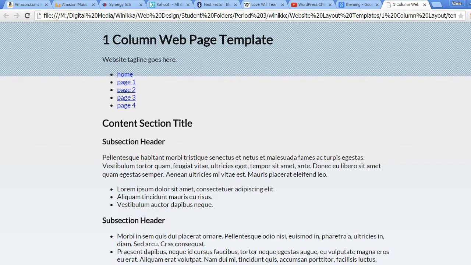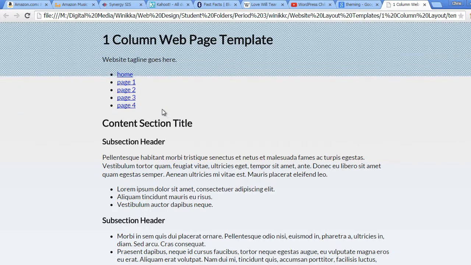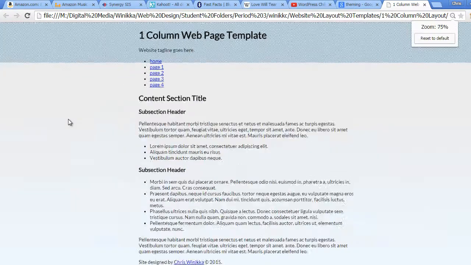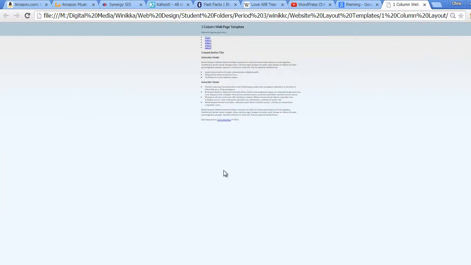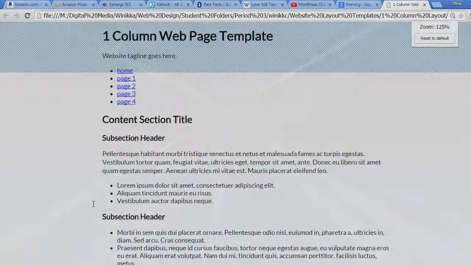In fact, my header and my tagline pretty much fit in there. And as soon as I get a navigation bar, I could probably get that navigation bar to fit in there as well. So you can tell easily that this is going to work. Now I'm going to zoom out just to show. If I zoom really far out, that image ends somewhere around here. But you can't tell where it ends because I blended the background color to match that.